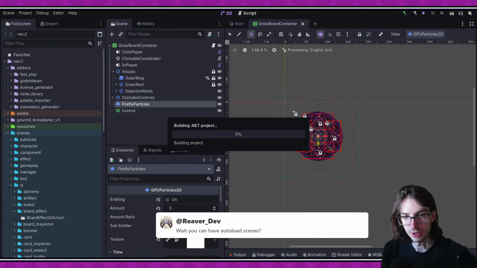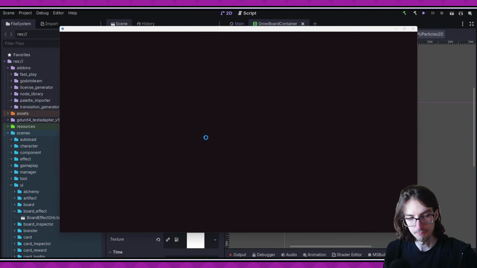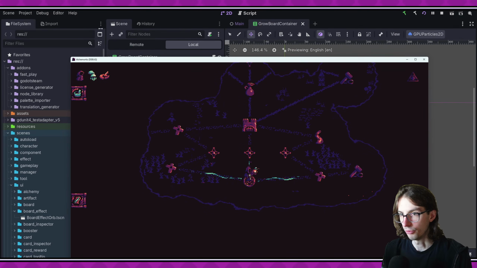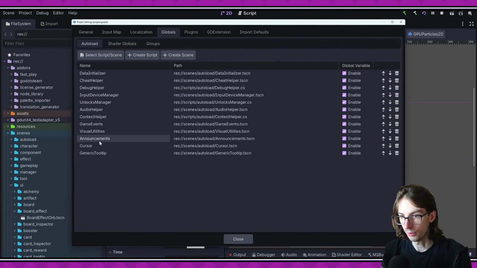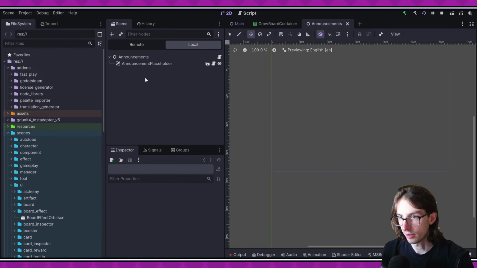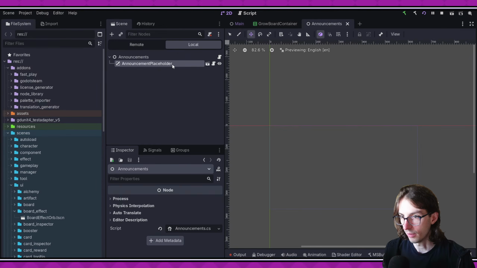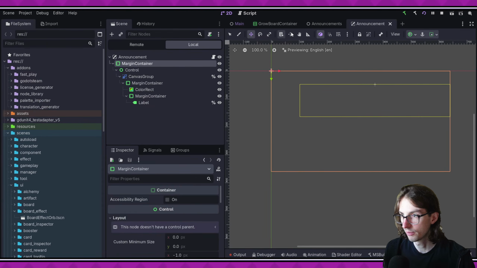You can have autoload scenes. Autoloads can be scripts or scenes, which is incredibly useful. One of my autoloads, my announcements autoload here, is a scene, announcements.tscn. The reason that's very nice is that I have all the scene structure I need for actually showing announcements.